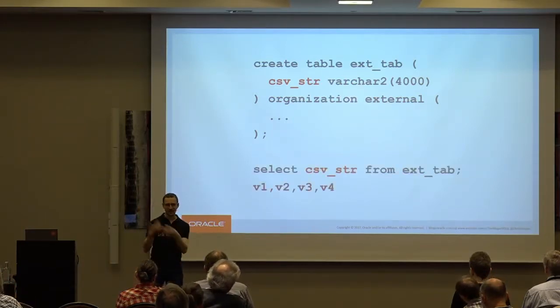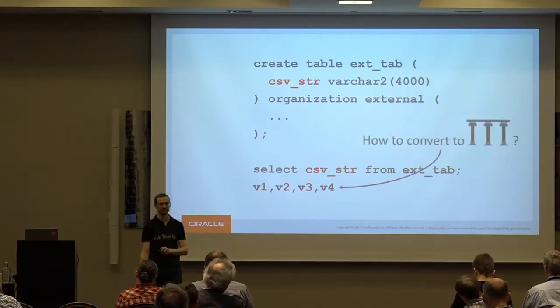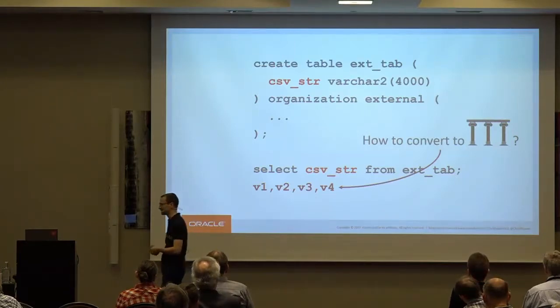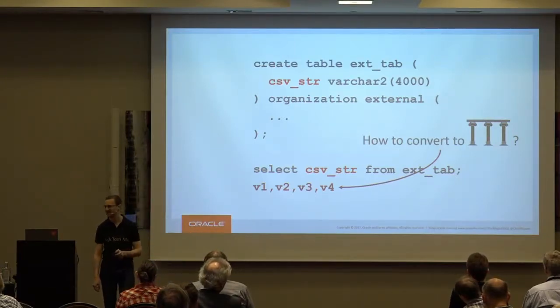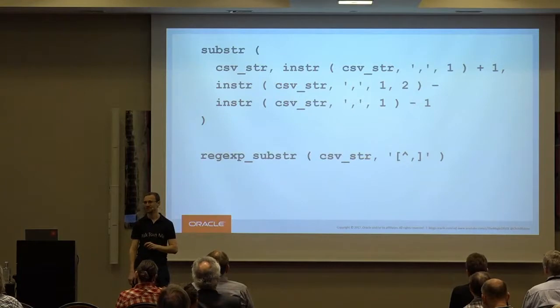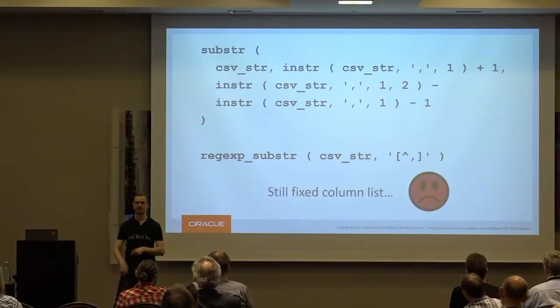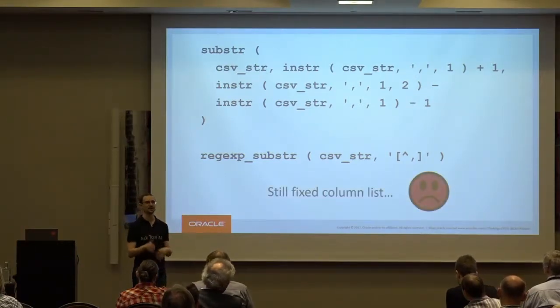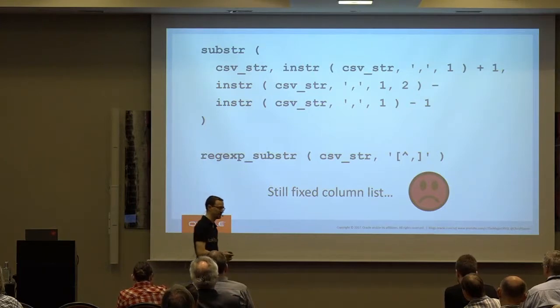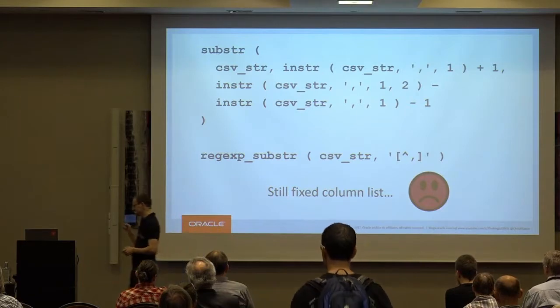That's great. We can read the data into the database, but we've still got a challenge, right? How do we actually split those values out? How do we convert those into columns? And this is where things get really messy in Oracle Database. You can go to substring hell and try to figure out exactly how to pull things out. If you're feeling really brave, you can play with regular expressions. Neither of these are particularly great or fun to deal with, and they still leave the problem that you've got a fixed column list. If you want to change which columns appear in your output based on the file, it doesn't solve this.